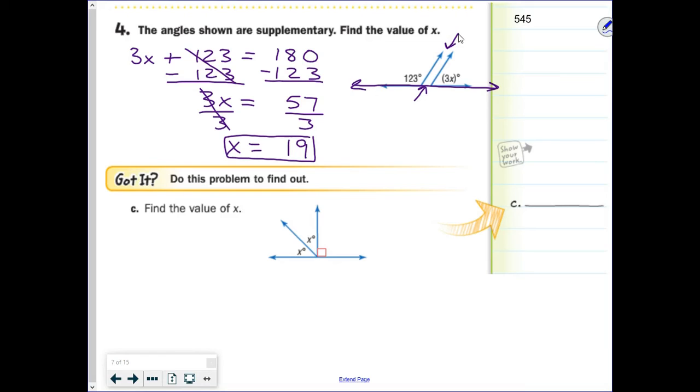That will allow you to do letter C, except probably you are looking at letter C going, where are the numbers? Well, there are none. So let me talk to you about this just a little bit. This red box means that that angle formed right there is equal to 90 degrees. It is a right angle. That means the remaining two angles equal 90 degrees, because the whole thing forms a straight line, which has to be equal to 180 degrees. So how could you write x and x together equals 90 degrees? Think about it and see if you can do letter C.